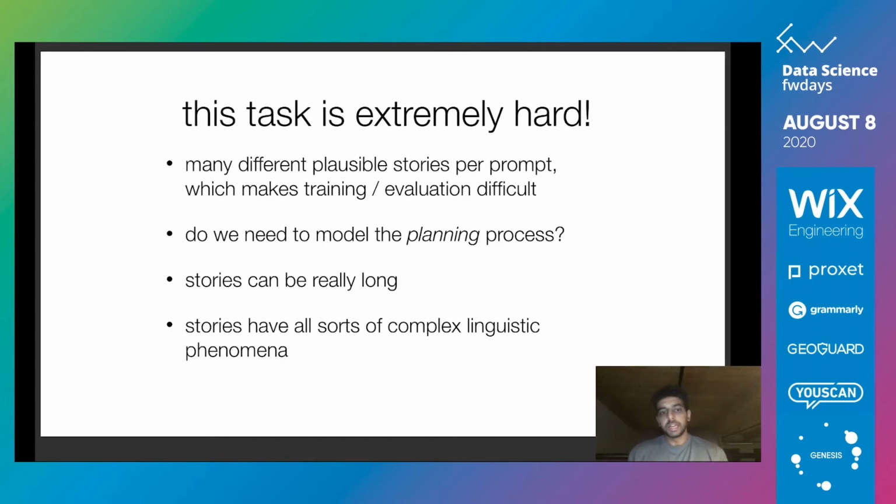And there are many different challenges that we've talked about to this point. There's this planning process. How do I connect things like the setting and the character development and the narrative arcs together? And we also know that stories can be really long. So in contrast to a task like machine translation, where I might only have a single sentence as input, stories can be full-length novels where we really don't have the capacity at this stage of natural language processing research to produce such units of text.